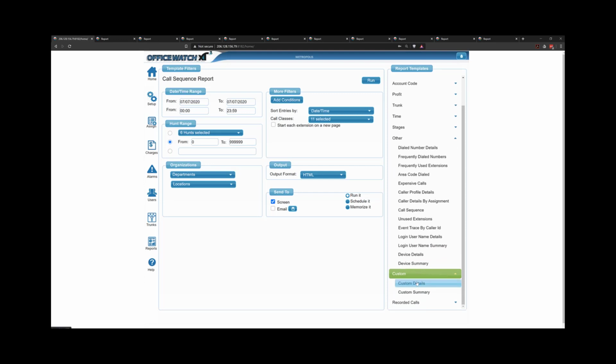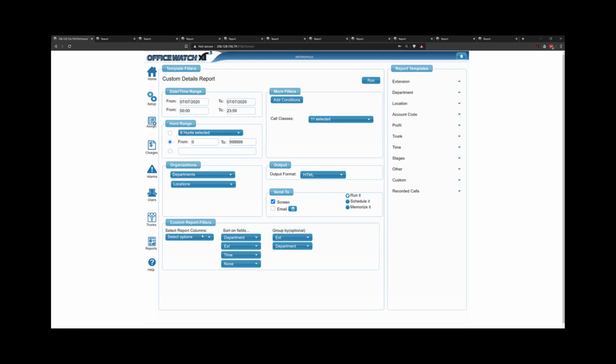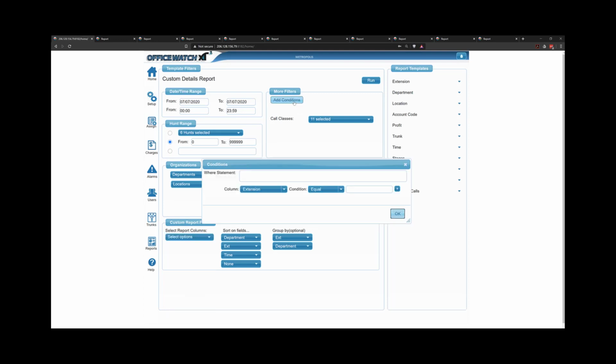The custom reports, so again, you can build custom reports as needed, so you have the ability to pick and choose the columns that are relevant. You can sort, you can group, you can even build condition statements, and these condition statements are relevant in our other reports as well and templates. But you'll notice I don't need to be a SQL expert to build a query. I just need to know greater than or less than. It's very simple.